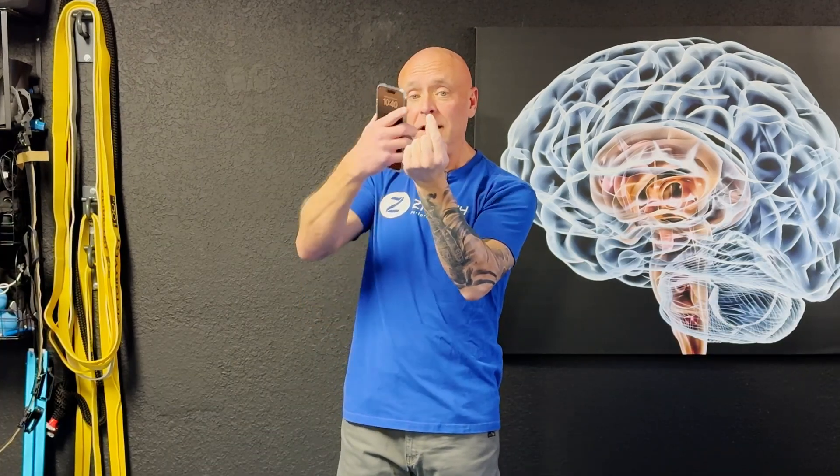To rehabilitate the vestibular system, we have to go through a whole series of different exercises and training, but one of the basics is called the vestibulo-ocular reflex — the VOR. Basically, that means I have to look at something and keep my eyes focused on it while my head is in motion. The head and neck can rotate, flex up and down, do diagonals, lateral bending, go forward and back, and more. All of those different movements impact the vestibular system differently based on the angle of the head movement. There is a very close connection between the vestibular system and the eyes, so regardless of the speed of my movement, my eyes should be able to maintain clarity on the fixation point.